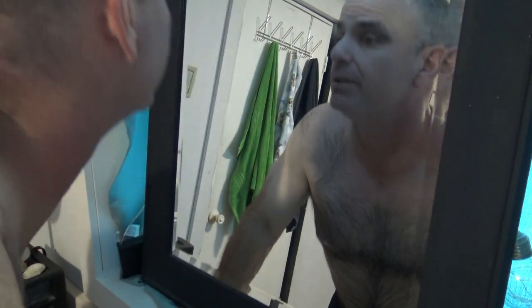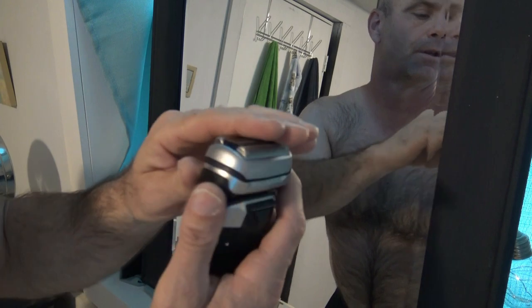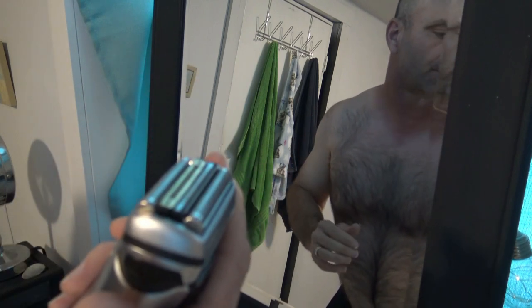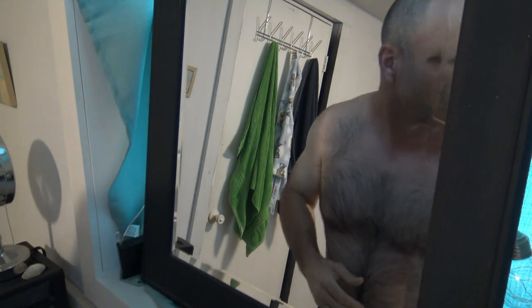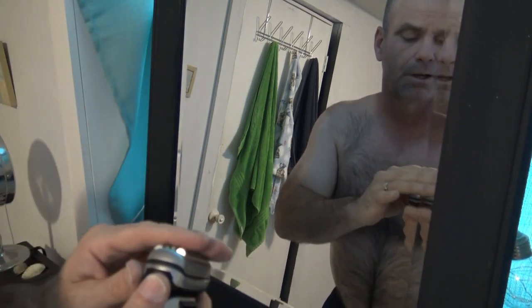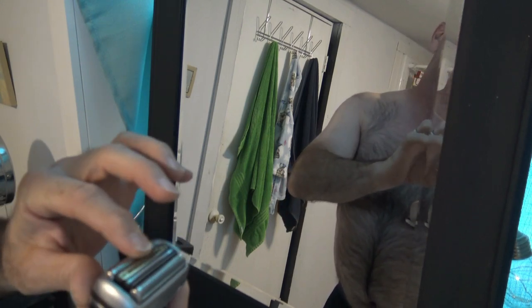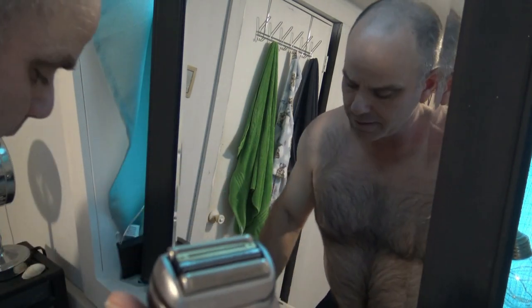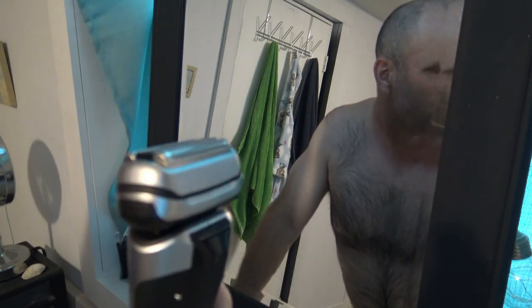It definitely passed with flying colors — that's about as smooth as it gets with an electric shaver. You can push these all the way down, but once you push down it doesn't really go side to side very much, which I actually like. There's just a little spring here so you can really bear down on your skin and move in slow circles. It's got the foil razors right here, but then it's got a couple extra tracks as well. I haven't shaved for like two or three days, and usually an electric shaver stings a little bit pulling up the hairs, but this thing definitely did not pull up my hairs whatsoever.